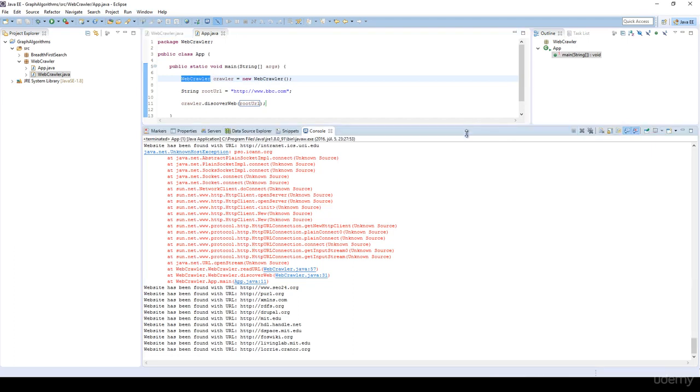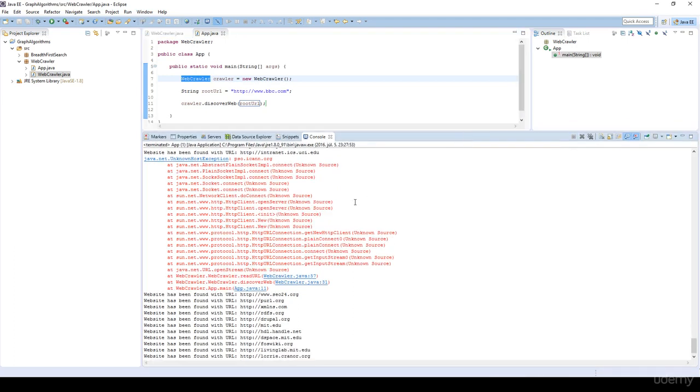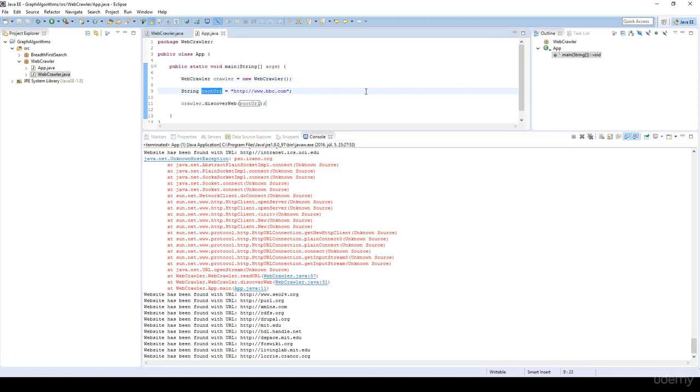So that's all about this web crawler, and basically it's very important to use breadth-first search as a graph traversal algorithm because it's going to traverse the neighbors of the root URL instead of going too far. We could use depth-first search, but depth-first search is going to go as far as possible from the root URL. And with web crawling, we would like to discover the neighborhood, the local environment of the given root URL, so the BBC. That's why for web crawlers we usually use breadth-first search, and that's why I implemented it with breadth-first search as well.